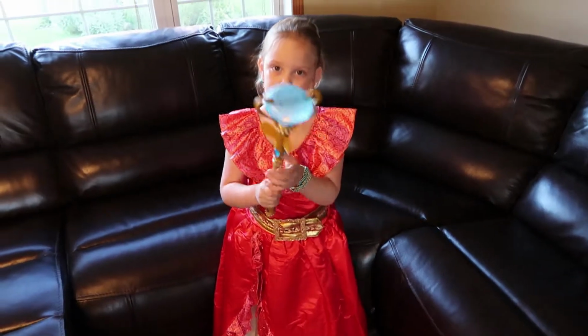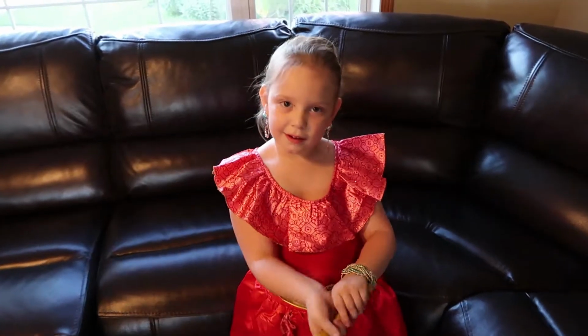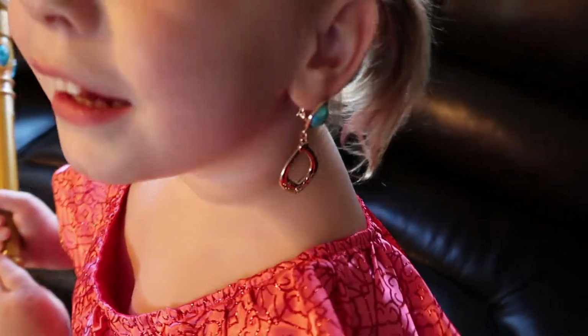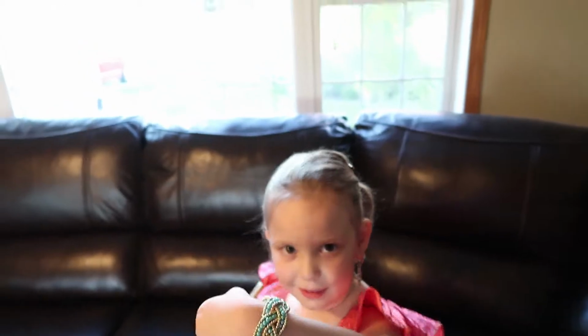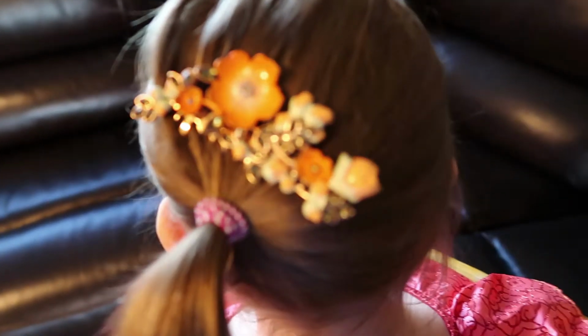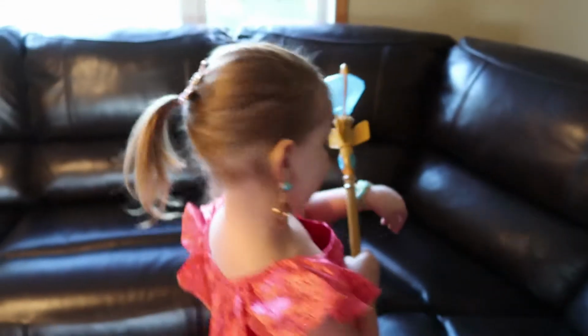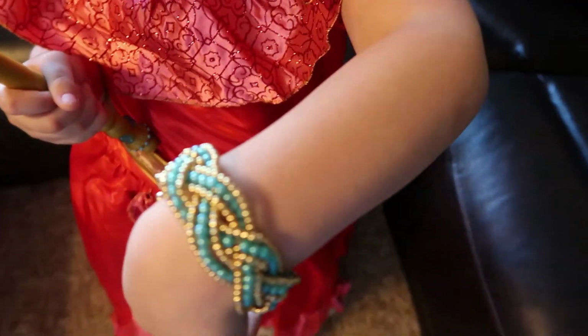Along with the dress, we got the little accessory pack for the costume. And that comes with the earrings. Can I show them the earrings? Very pretty. Yep, on the other side. And can you turn around, show them the little barrette? So pretty. And, oh, we almost forgot the bracelet.